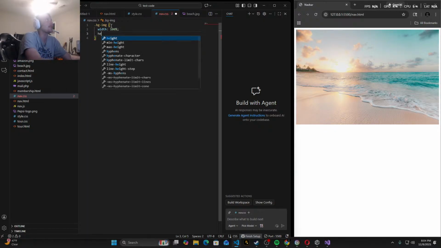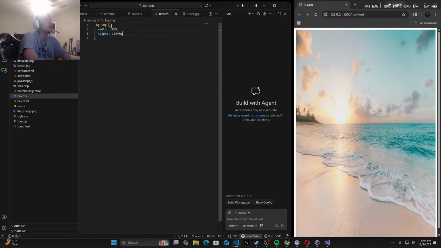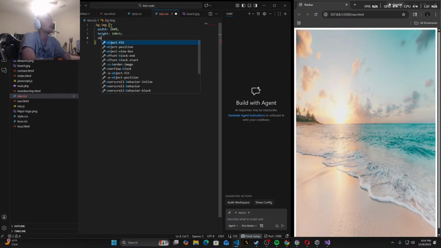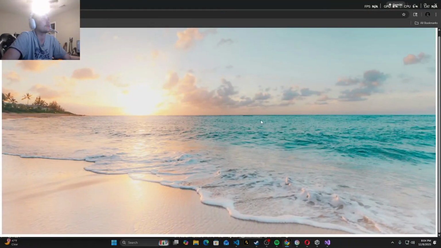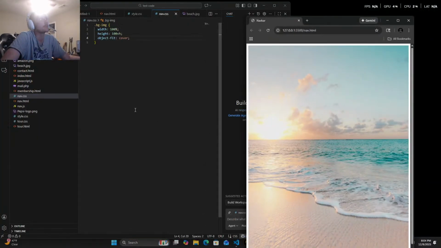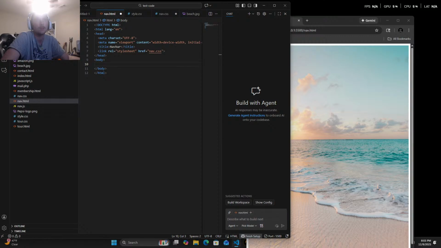Then we're gonna say height. It's gonna be VH for view height. So 100% VH. And then we'll say object-fit cover. There we go. So that's how that works. That way works. The other way does not work. It can, depending on how the picture is and how the pixels are and everything.